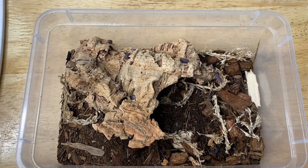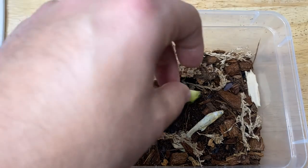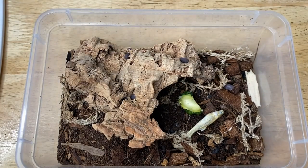So for these, they eat a lot. So we'll put a whole fish, which will probably be gone tomorrow. Piece of zucchini like that.